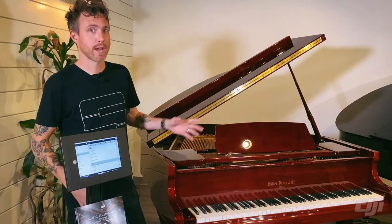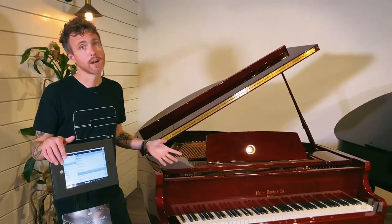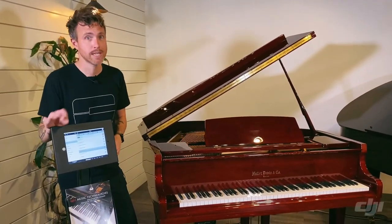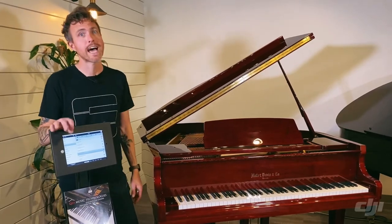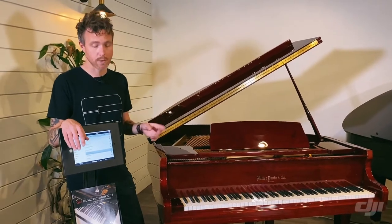But let's get back to the player, because that's a really cool part of this piano. First of all, this is a petite piano. A 4'8" baby grand piano is pretty much as small as you can possibly go. So the fact that they got a player on here is really awesome, because it's not easy to get a player on a small piano. But this one's on and it's working perfectly well.